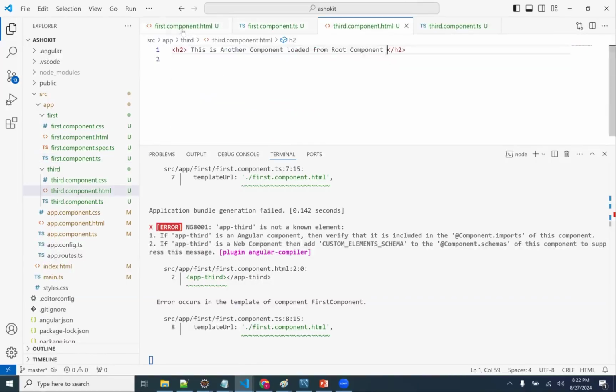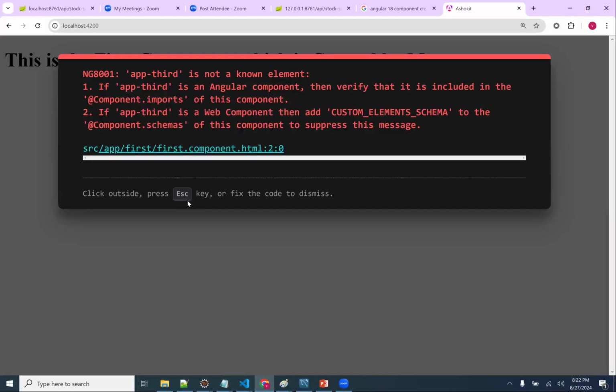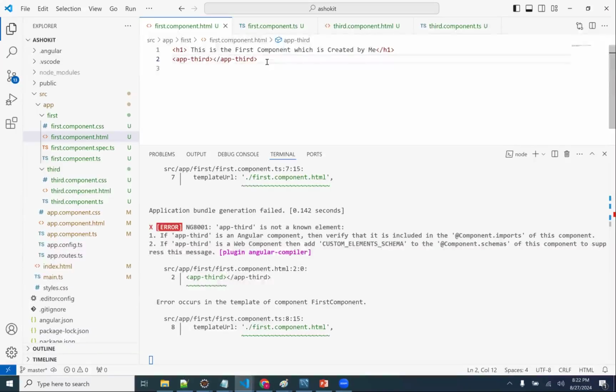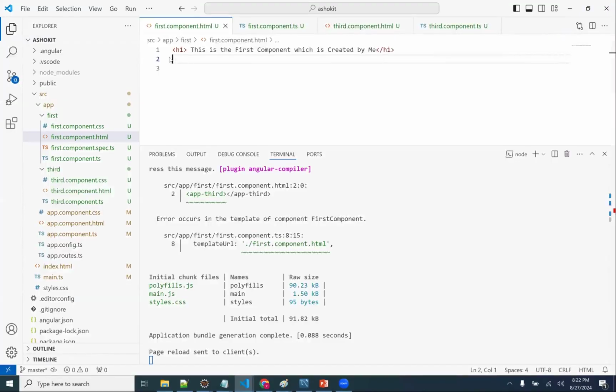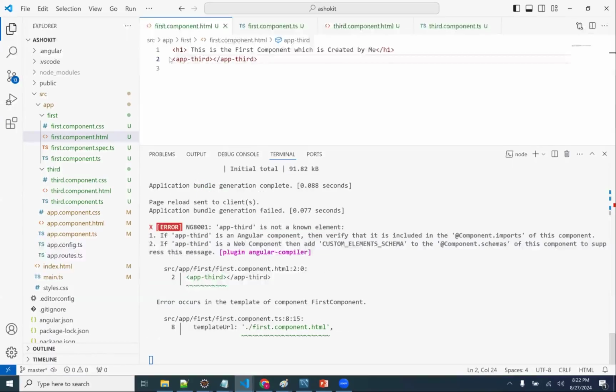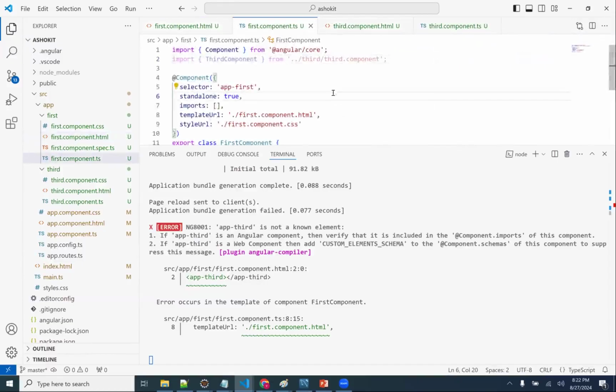In third component HTML, I'm writing over here. One second, guys. In first component, I was able to load it. Okay. Whenever I'm adding third component here, I'm getting this error.